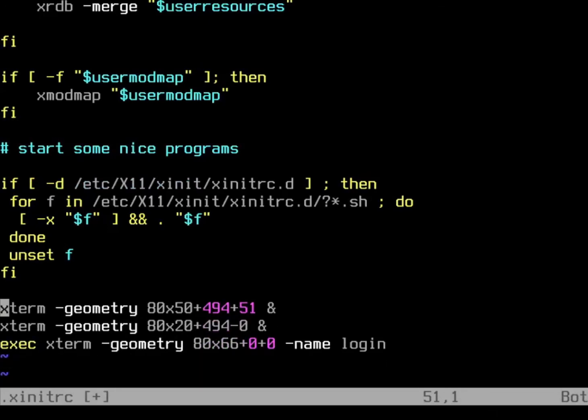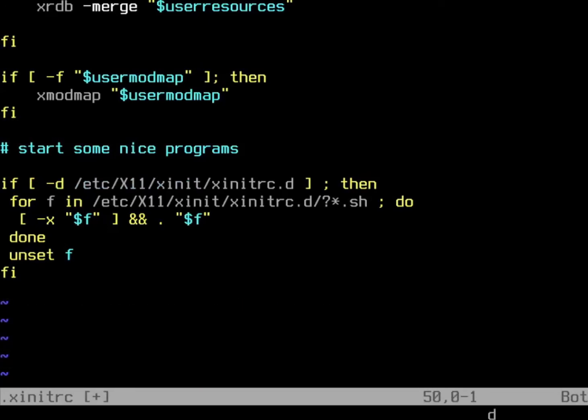From twm onwards, I'm going to delete everything, and here I'm going to specify nitrogen --restore, and an ampersand for sending it to the background, picom, and an ampersand, so sending our compositor to the background.